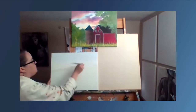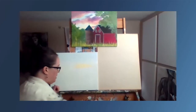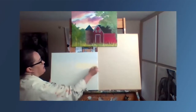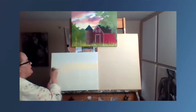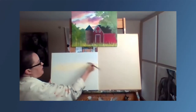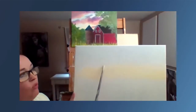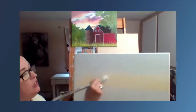And then you're just going to start to, even that seems a little bit bright. So if that's too bright, which mine is, I'm going to grab a chunk of white right here on my brush. I'm going to go right at it and lighten it up right on my canvas. If it's still too bright, you can wash your brush and start again. Okay. So now I'm just going to mix this right up and into that white that I did. Okay. So as you can see, it's not turning green because I have white right here. Right, so this top edge of my yellow fades into the white.